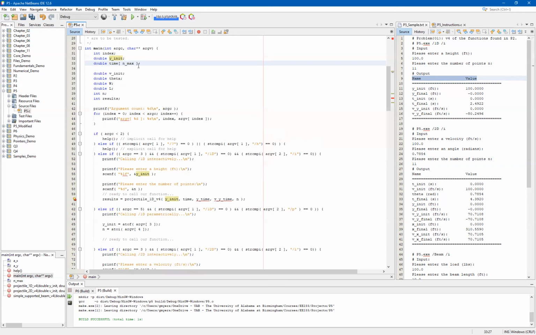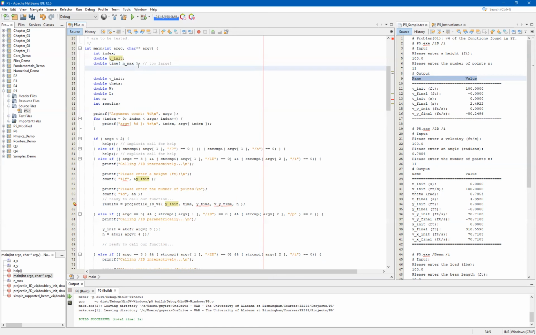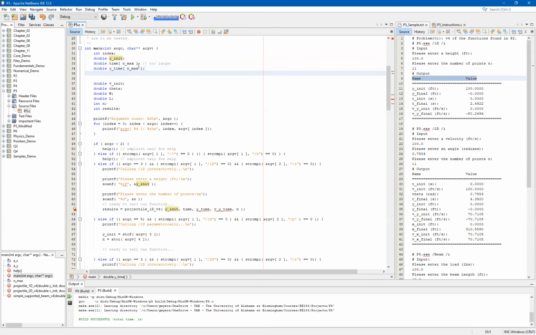We're going to statically define or declare these arrays, and keep in mind that we're not going through and initializing each one of the values. We're going to have that responsibility be handled inside the function, and only for the number of values specified by n or specified by the user. So long story short, this is probably going to be too large. However, we're going to go ahead and do the same thing now for our y time and also for our Vy time.